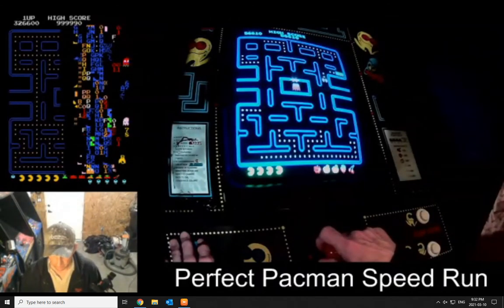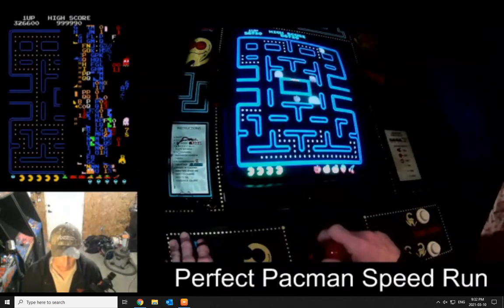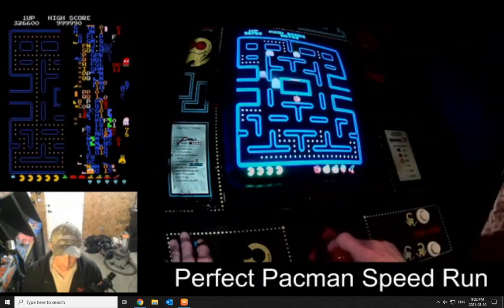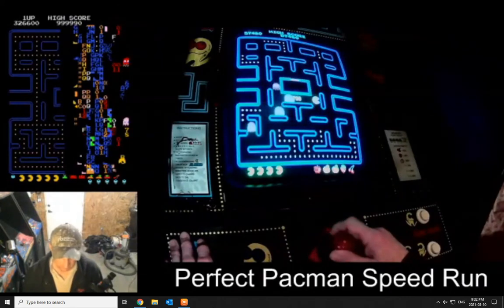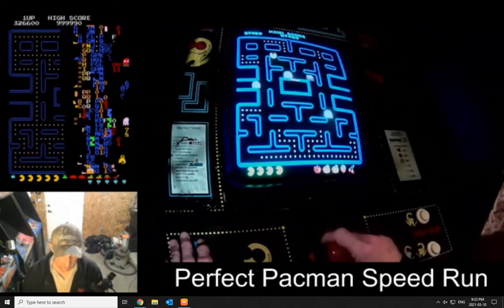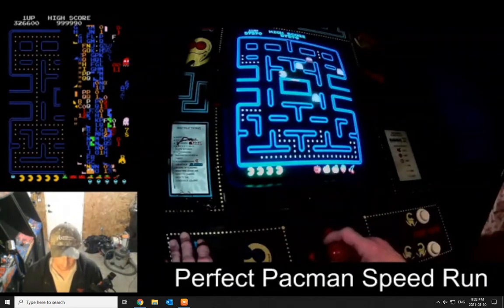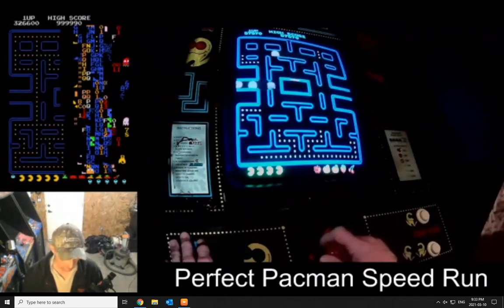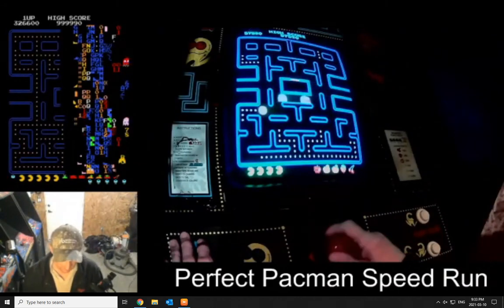Now, this is important on how you do this last one, because you want to keep them around the jail. See how I did that? So you can get your fruit, because that's important. And then I come back up and clean this up here. When you're finishing your level, it's important to do it that way. I'll loop the pink guy. See, they're not as fast yet.